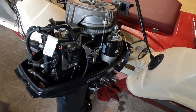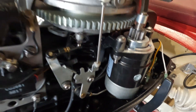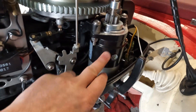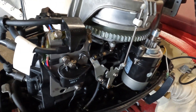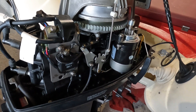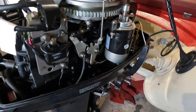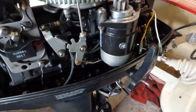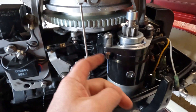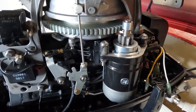What we have here is the starter motor. I'm lucky I already had the brackets under the flywheel for the starter. I got the starter motor off Wish — about £195. The genuine one was around £350, so we'll see how long this one lasts. It's already mounted with two M10 hex bolts.